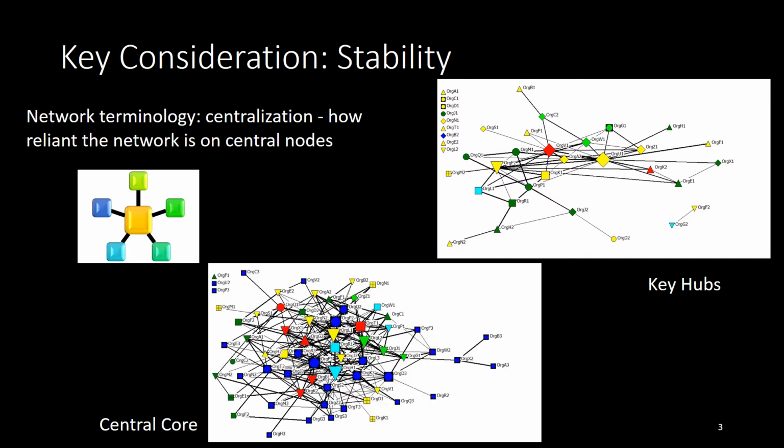In contrast, this network is also highly centralized, but rather than reliant on only 1 or 2 actors acting as a hub, instead there is a strong core. This core is made up of a number of organizations at the center. This type of structure provides stability to the network, but at the same time is more resilient than the other structure because the structure is reliant on a group of actors rather than only a few.